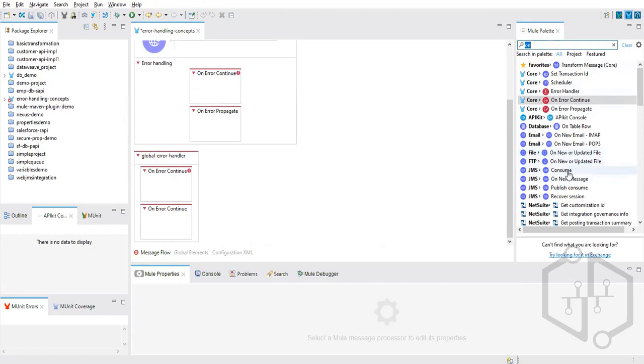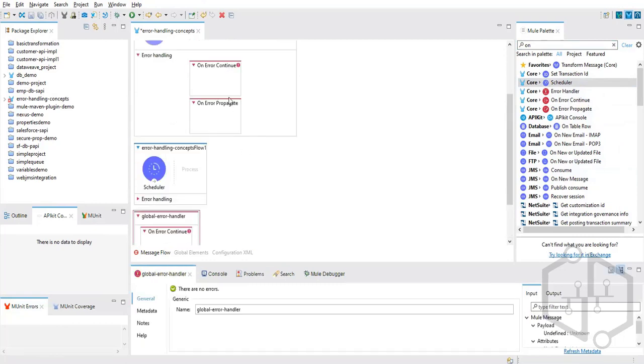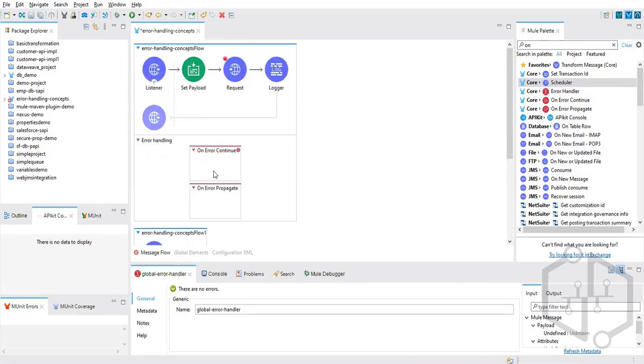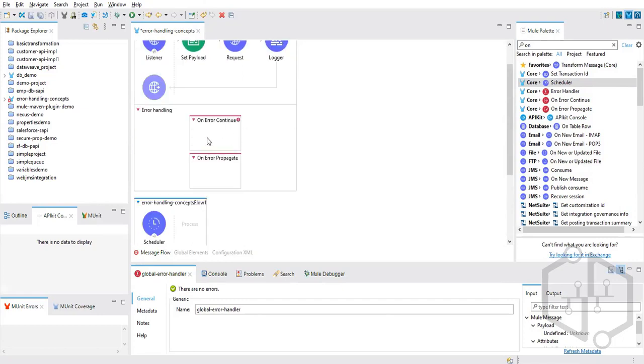So that's inside the flow. This one is inside the application. This one you can identify. See, this is not inside the flow. I see, this is an independent entity, an independent error handler, whereas this is dedicated for this flow only. Okay, got it. So this logic is for handling errors occurring in this flow only. It won't bother errors that occur in other parts of our application.